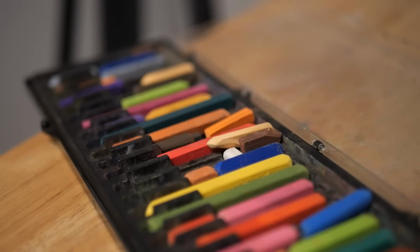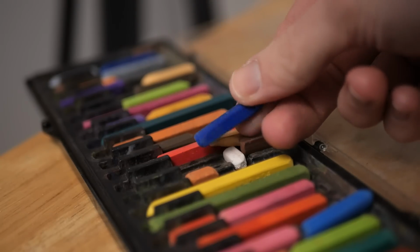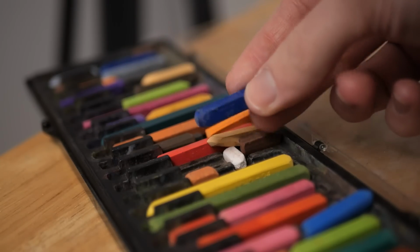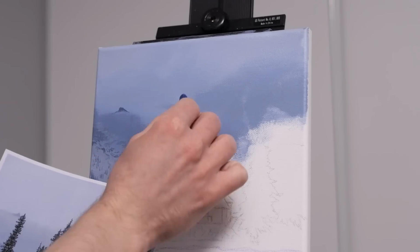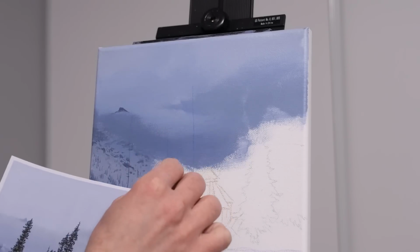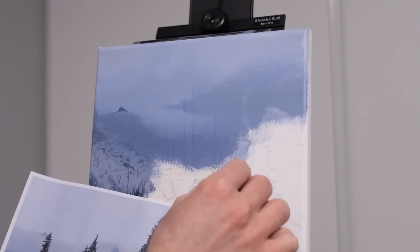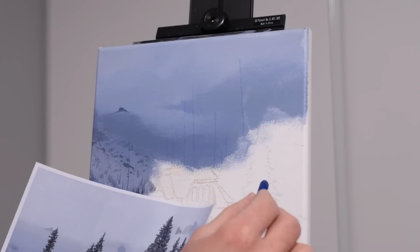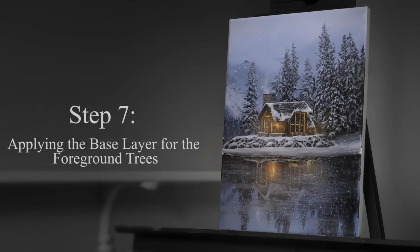Now for our next step, I am going to be working with Conte, which is essentially a sharp chalk, and it's spelled C-O-N-T-E. This can be purchased at most art and craft stores. You can find it on Amazon, but I'm just going to use the blue here to sketch in some of the trees which we did cover up, and I like to use this because it generally comes off with water. It doesn't really dilute the pigment, and with that, we can move on to step number 7.